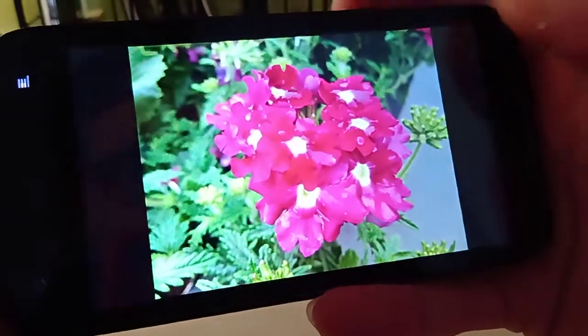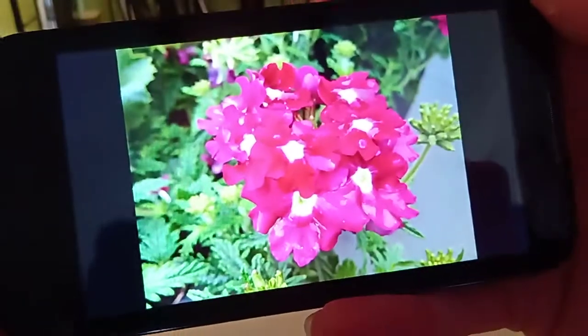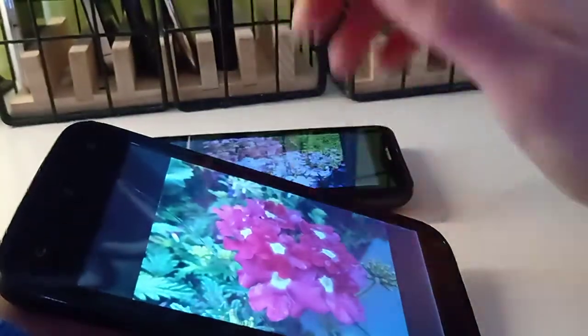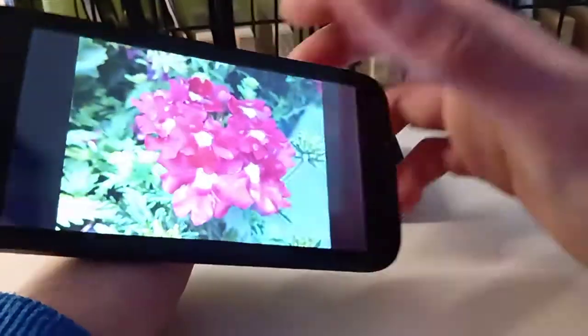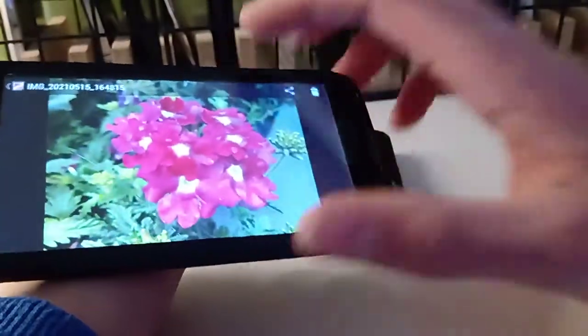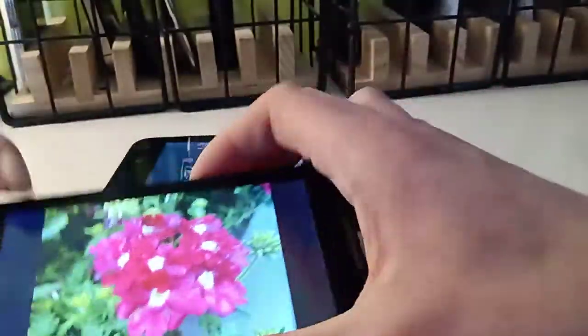Wow. The display, for example, the IPS display, it's really pushing itself right here. And it does look better than the TFT display on this. But I don't know how much better by a degree, because both displays just look really good. Because they're the same resolution. And a slight advantage to the Star B79M is that it's a little bit smaller, so you will be seeing pixels less fast.